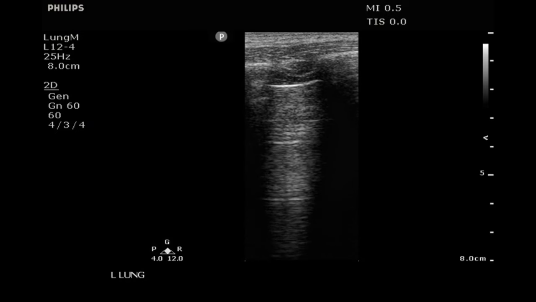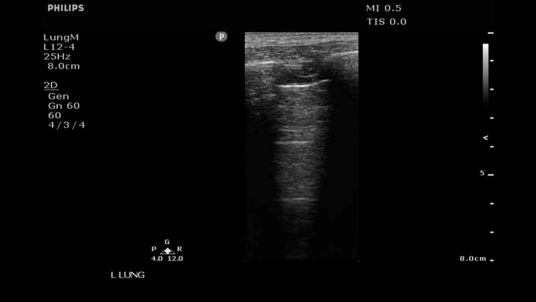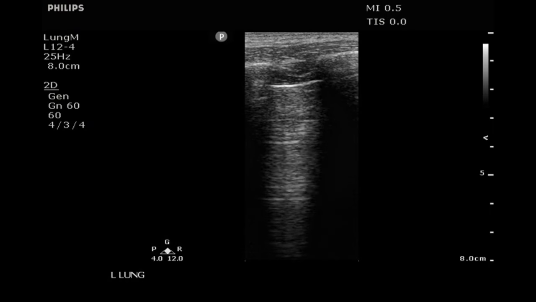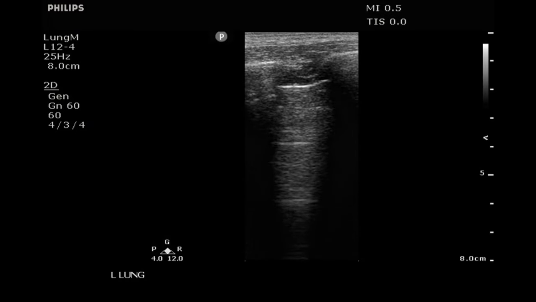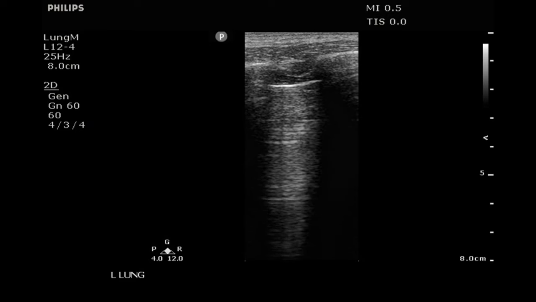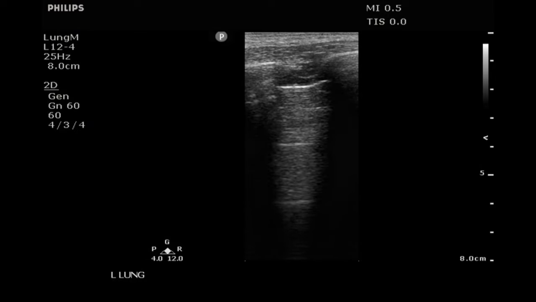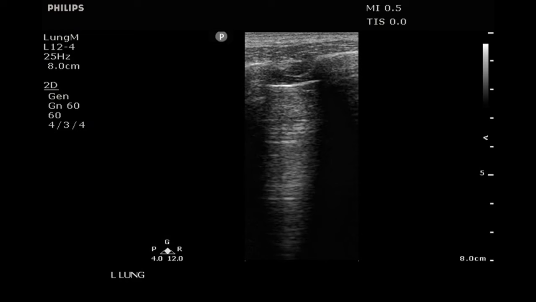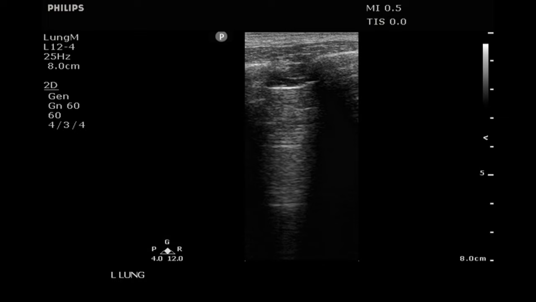And so what I'll see is this faint, rhythmic back and forth of that lung sliding. Even though there's not full respiratory lung sliding, there may be that faint rhythmic back and forth of the lung as my heart's beating. And that's essentially the lung pulse. And so when you have a pneumothorax, you lose that lung pulse because you lose that apposition of the visceral and parietal pleura. And so those three things that we were talking about that are the absent signs in pneumothorax are things that you would expect to see when you have apposition of the visceral and the parietal pleura together with one another, right?